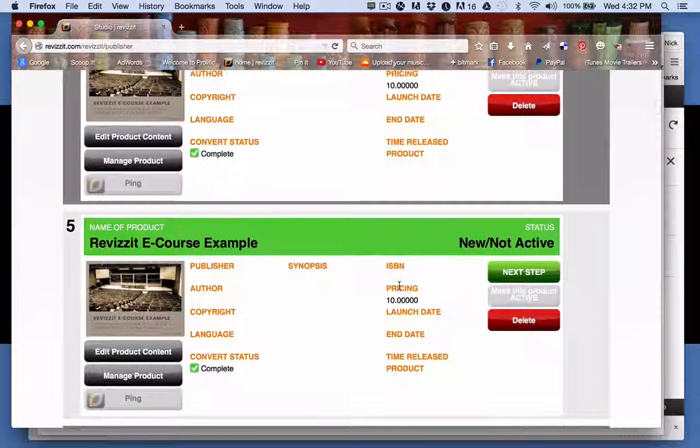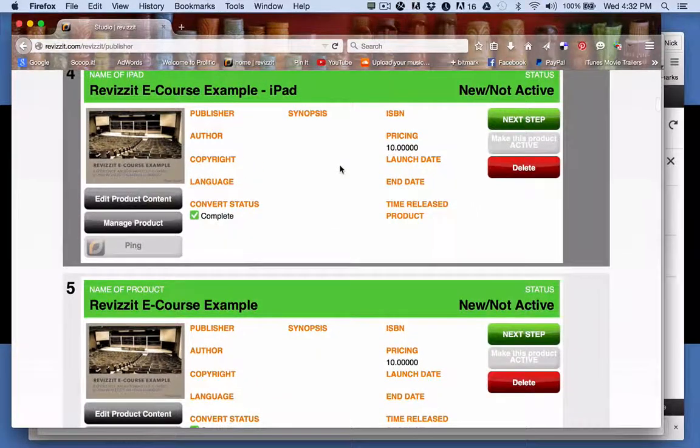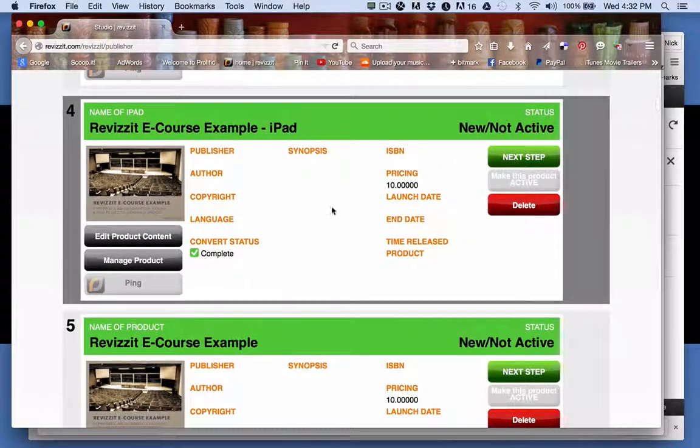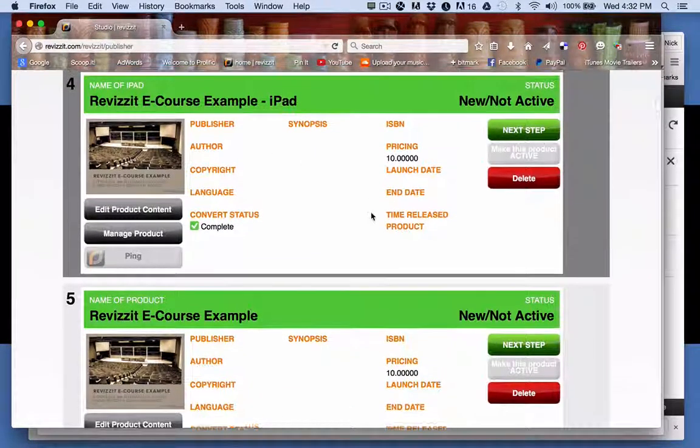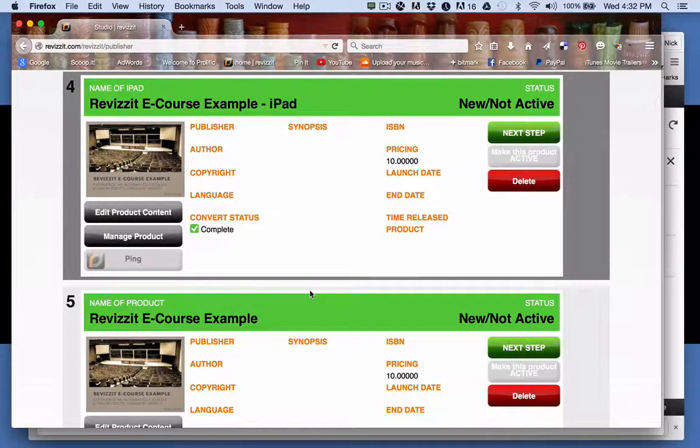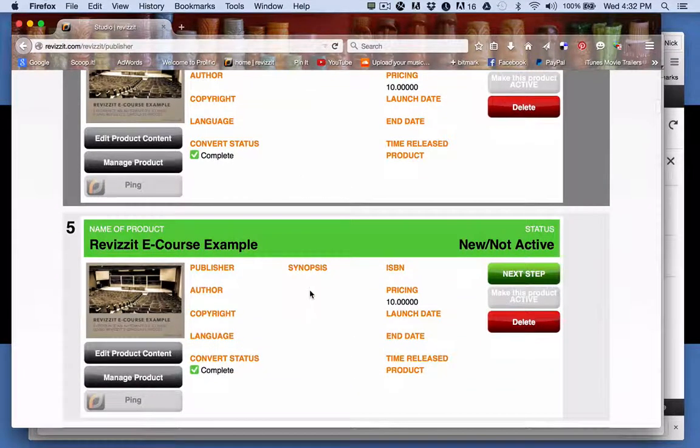But right now, I want to make sure that these products have a price so they do not show up in the freebie section of the store. So I want the only thing to show up is the bundle I'm going to create, right? So I want these to be a price, and then I'll make a free bundle, and that will be the only thing that shows up inside the store. So that'll make sense maybe later on, or unless you're familiar with how Revizzit works. But again, if you make it free and it's a product or an iPad, it will show up in the freebie section. So I don't want to have 3 versions of this. I just want one bundle. Okay, so this is all done.